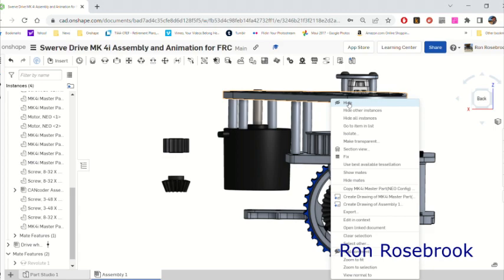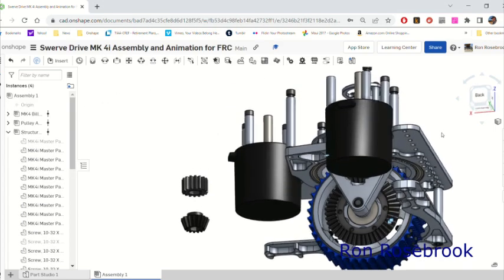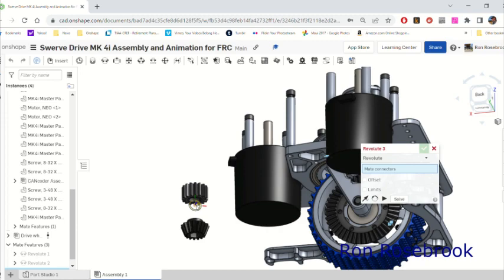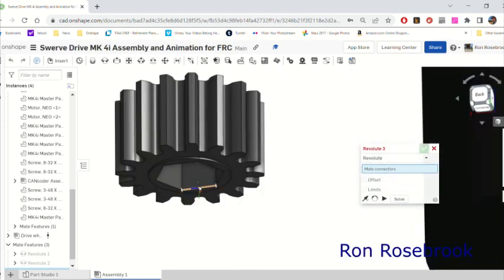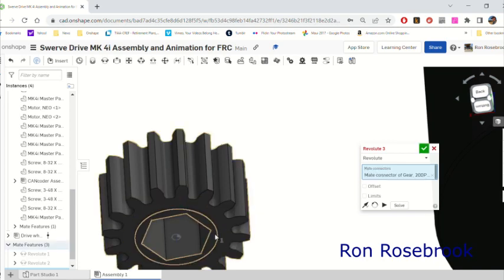Come on, hide. Do a revolute. Right there.